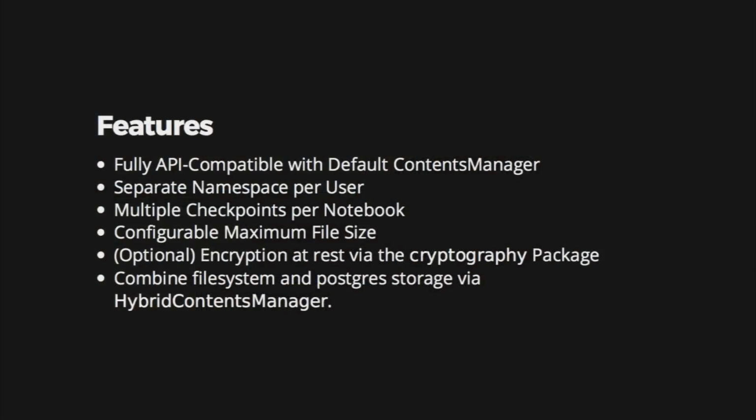So that's PGContents. It's actually fully API compatible with the default contents manager. The way that we test PGContents is we subclass the file contents manager's test suite, plug in our own class, and assert that we pass the exact same test suite. In addition to that, it provides a couple additional features. So it has separate namespaces per user. We support multiple checkpoints per notebook, which is a thing that the default file system implementation doesn't support. It supports a configurable maximum file size. And we also support optional encryption at rest via the cryptography package.